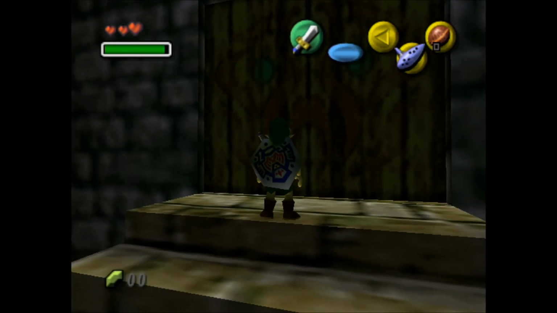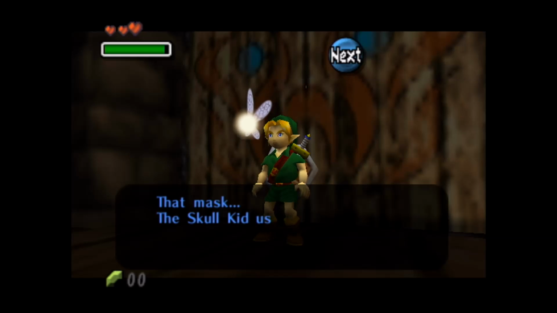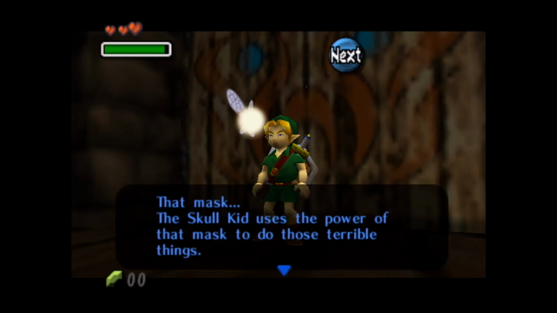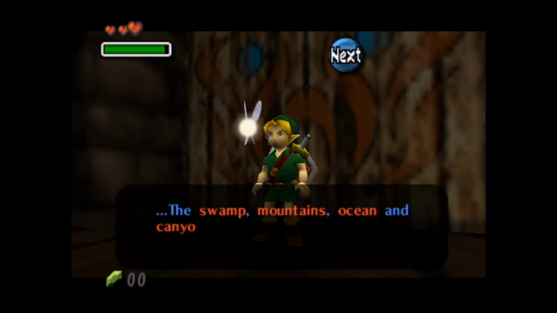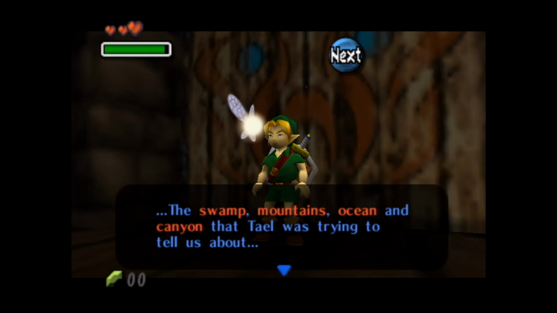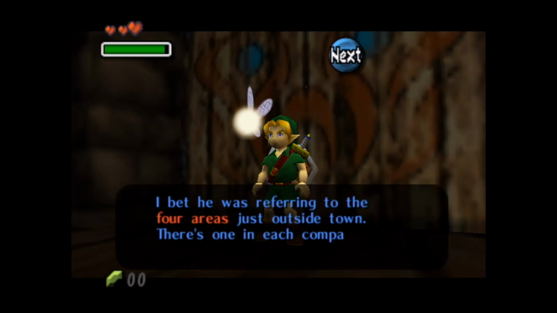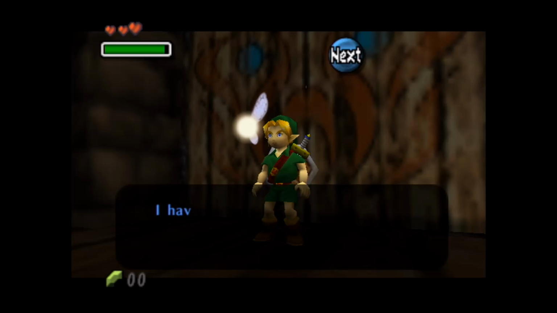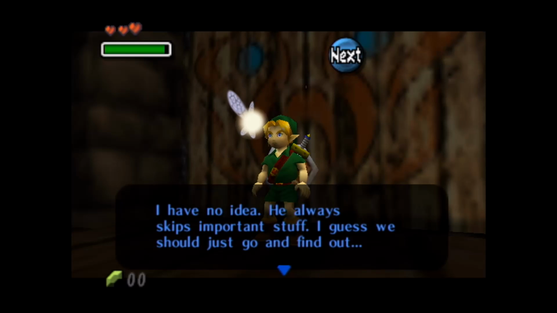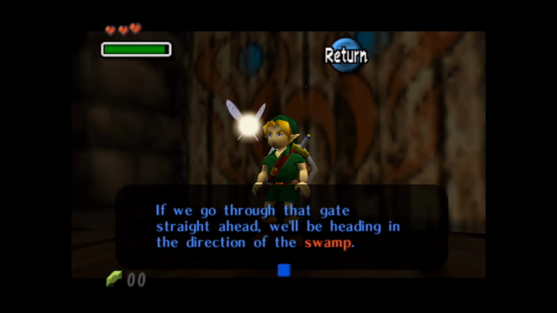Well, we are finally back to our old self. And, that mask. The Skull Kid uses the power of that mask to do those terrible things. Well, whatever it takes, we've got to do something about it. The swamp, mountains, ocean, and canyon that Tael was trying to tell us about. I bet he was referring to the 4 areas just outside of town. There's one in each compass direction. But what do you suppose he meant by the 4 who are there? I have no idea. He always skips important stuff. I guess we should just go and find out. If we go through that gate straight ahead, we'll be heading in the direction of the swamp.